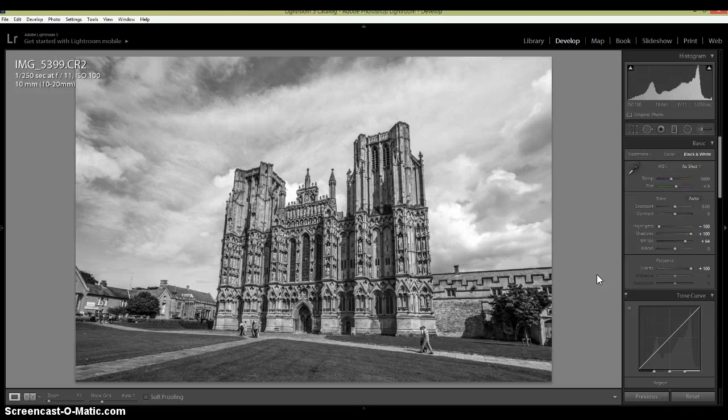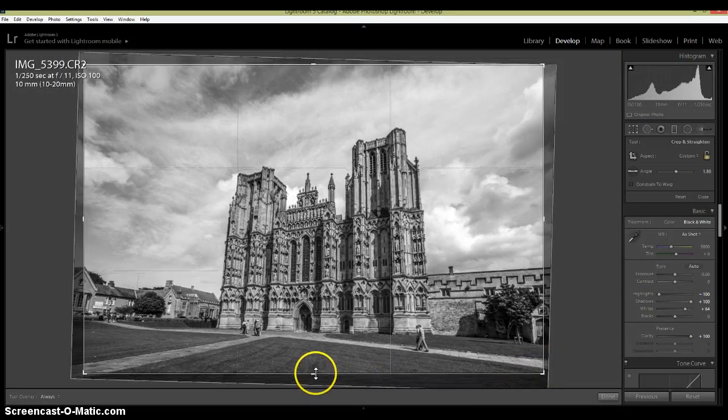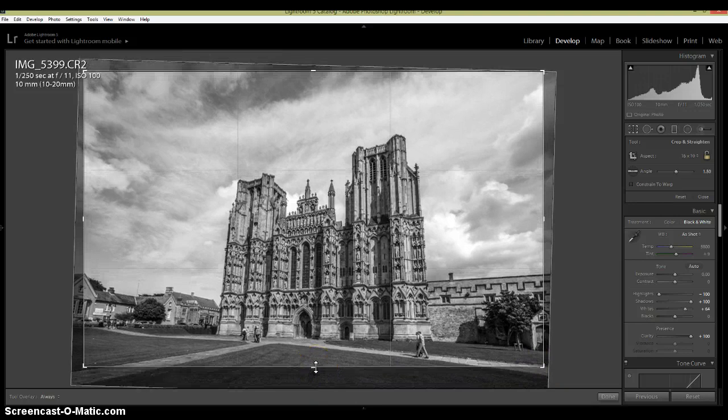Okay, and also in terms of cropping, with this image again, we've got a lot of grass in the foreground, and we might not necessarily want that grass in the foreground, so what we're going to do is crop about half of that out. I'm going to go to the top of the pathway on the right hand side, so we're going to do it to about there, just so we've cropped out some of this negative data that's in there that's not wanted.